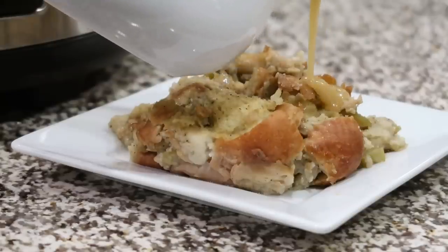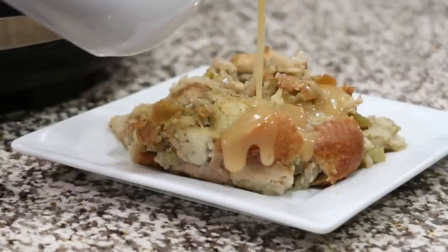Do you call it dressing or stuffing? This is a super, super easy version. Again, only takes 10 minutes to throw together. Throw it in your slow cooker and you are good to go.